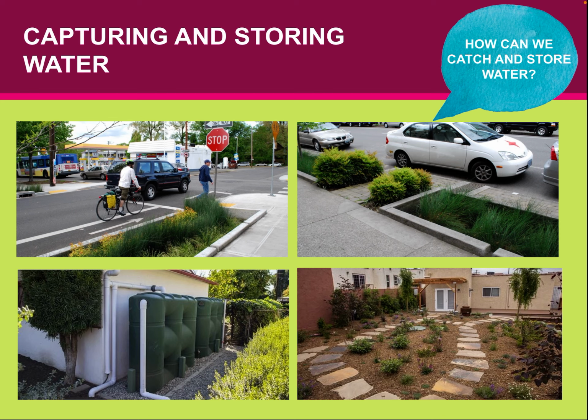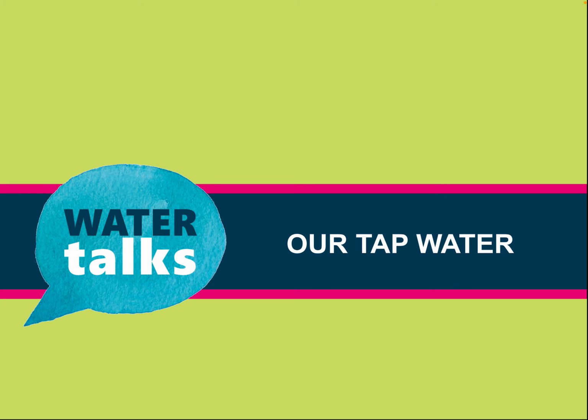In terms of capturing and storing water, these are 4 different images that show ways in which we can capture water rather than contributing to the problem of urban runoff. For example, in the bottom right corner, that is a house with a natural front yard garden, which includes a lot of native and endemic species. Other things you can see in the top 2 pictures are sidewalk greenery, which collects water within the dirt rather than allowing it to run off into the drainage systems, and other such things. That's how we can catch and store water.